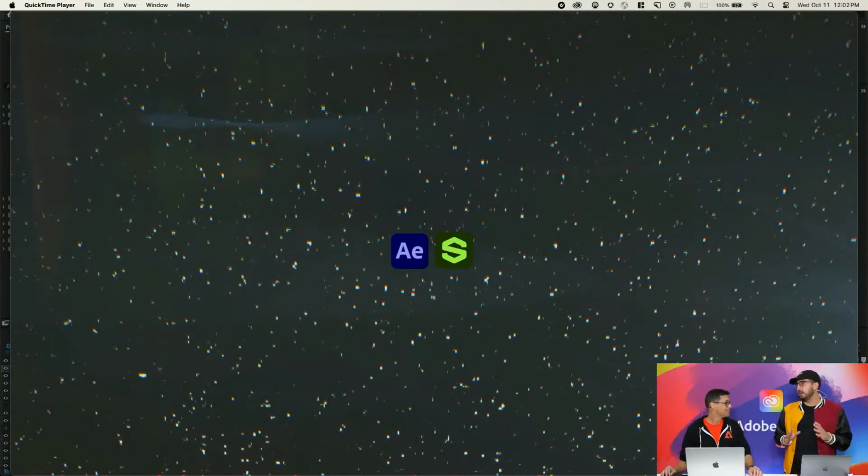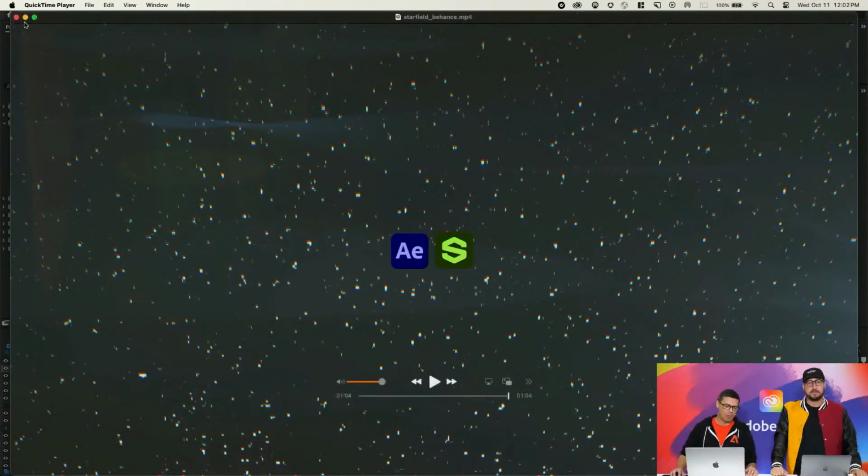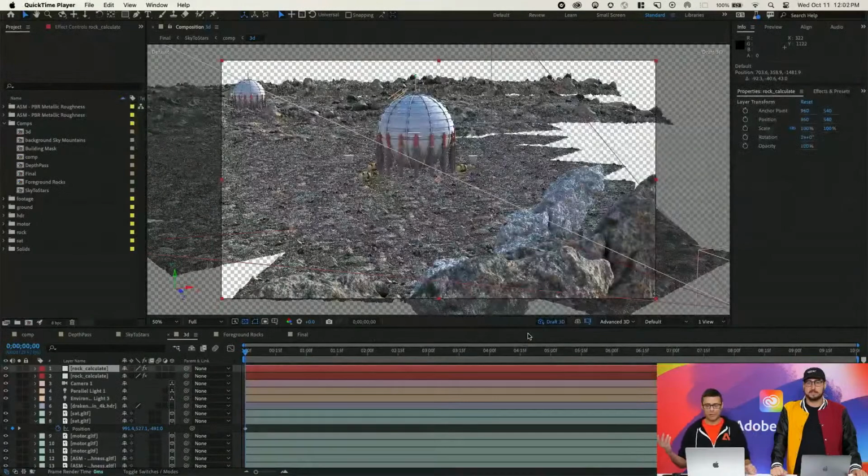For a long time these were completely separate workflows, and they're starting to overlap and integrate together more and more. I think a lot of people have been wanting that ability to have true 3D in an After Effects space and not have to go back and forth. Now these work well together and you can get awesome results. I was playing the game a lot and got really inspired by the style, and I thought, I'm going to try this with After Effects.